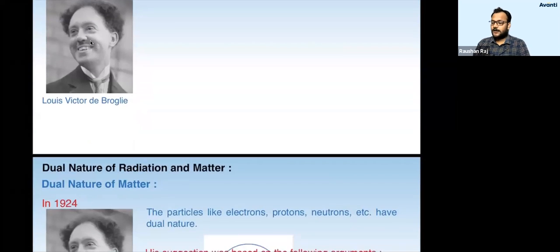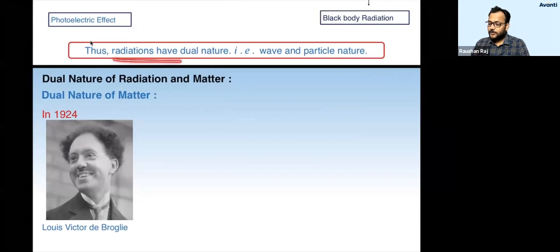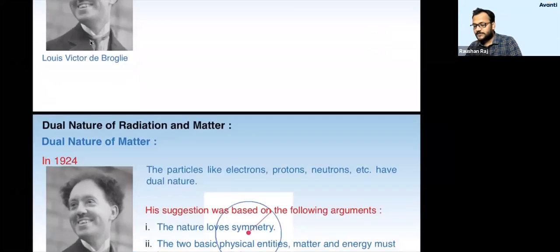So he said कि if radiation has dual nature, what about matter? He told कि no, matter will also have dual nature. So matter will also have a wave nature, which is not so visible at particular speed, but yes, matter will also have a dual nature. Matter will also show the wave nature. कैसे? तो इसका उन्होंने बाद में एक्सपेरिमेंट से जवाब दिया.